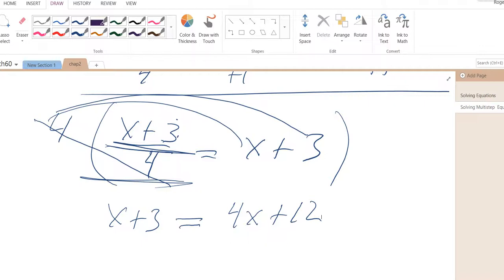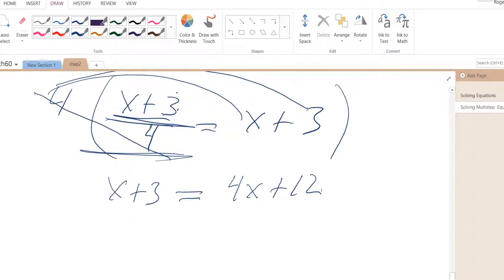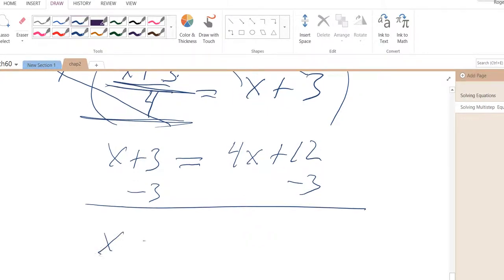Okay, now here we go. We kind of got it a little bit simpler. How are we going to solve this one? What should we do now? Okay. See here, you're subtracting the number first. Again, it doesn't matter. Last time we moved the variable first. Now we're moving the number first, but it doesn't make any difference. But this next step is crucial. What are we going to do now?